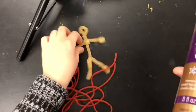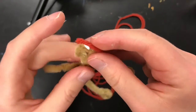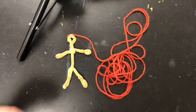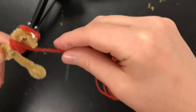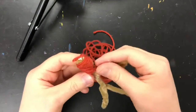Now we're going to start wrapping the worry doll with yarn. We'll do a base layer of yarn first — one color for the base layer, any color you want. Put a little bit of tacky glue right on top of the doll's head, take the end of the yarn, place it on the tacky glue, and just let it sit for a little bit so it can set. Once the glue is a little set, start wrapping the yarn all around the doll starting on the head. You don't have to wrap the very tippy top of the head because we'll be putting hair or a hat on our dolls.